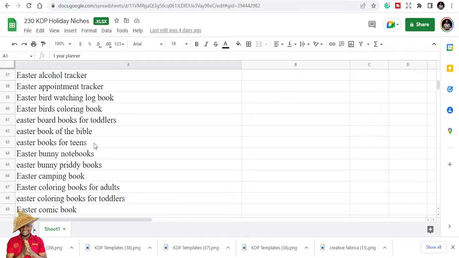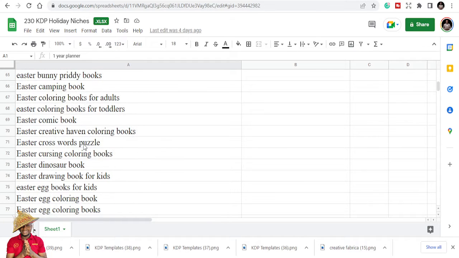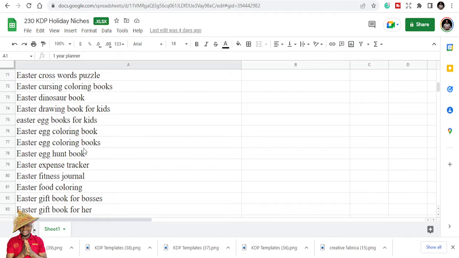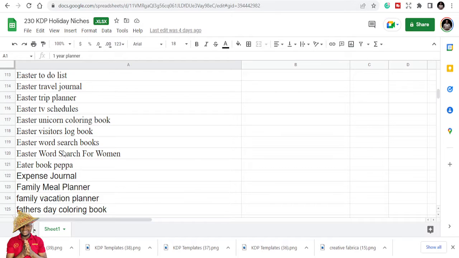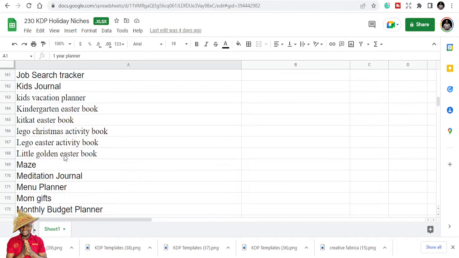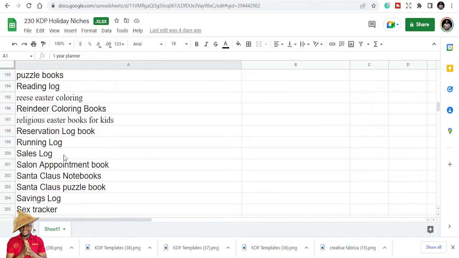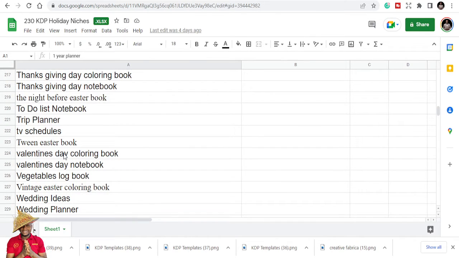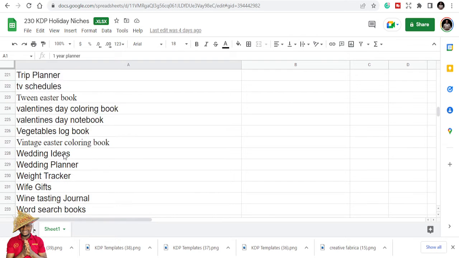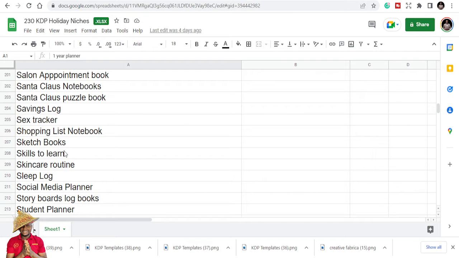We have holiday theme niches, but you can also have books that will pass by, like planners. There's no holiday to attach to the planner, but when we are going to transition to the next year, people buy planners to be able to plan their lives. So Easter gift books, Easter kits, all those are holiday books that you can equally take advantage of. Puzzle books, I also sell them more during Easter and even Christmas, because people are home, they just want to do a lot of stuff. And you can get gift theme books as well.